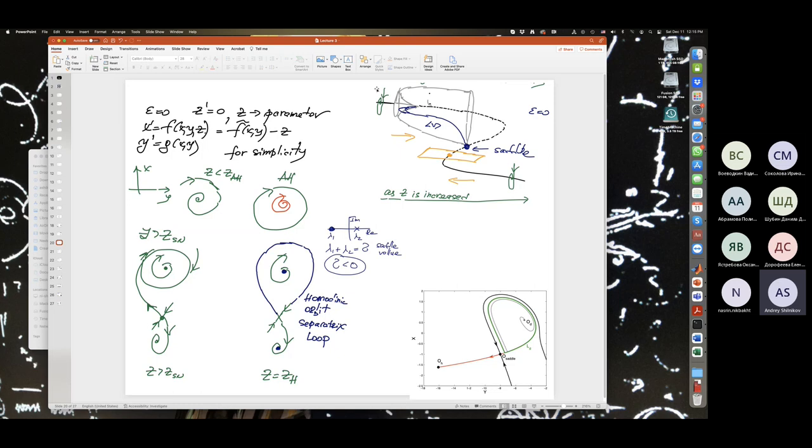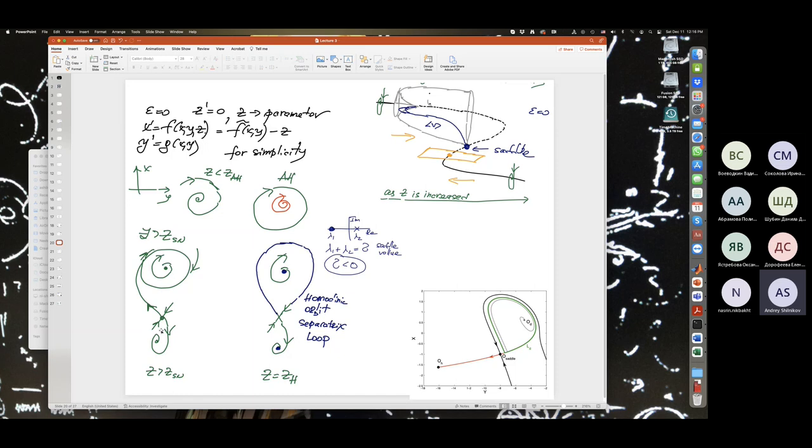So if I consider this slice, what do I see here in the XY plane? I can see that before the bifurcation, all trajectories in the fast subsystem converge to this stable focus. Then I transition through the Andronov-Hopf bifurcation. I skip this part, and all I see is that the equilibrium state of the fast subsystem becomes unstable, and it's surrounded by a stable limit cycle. And that limit cycle, if I keep increasing Z slowly, is going to trace down the surface, and then around this value, all of a sudden, I have not just one equilibrium state as before, but two more that emerge through this saddle-node bifurcation.